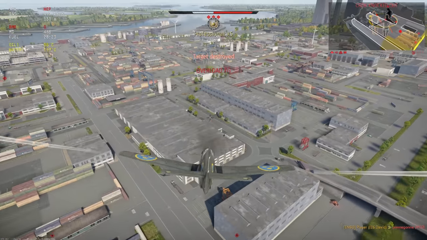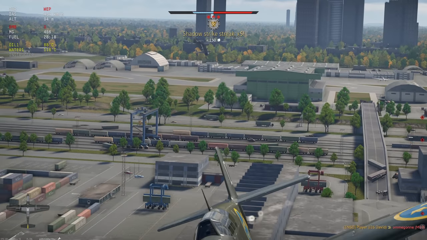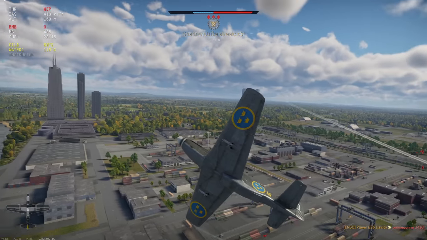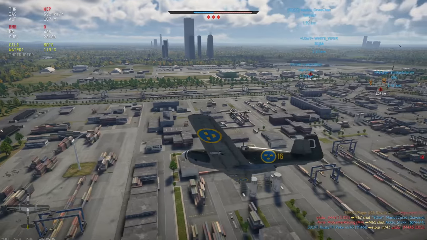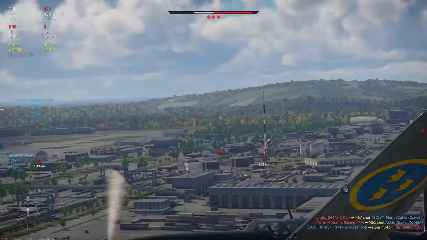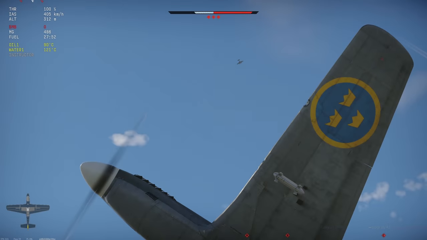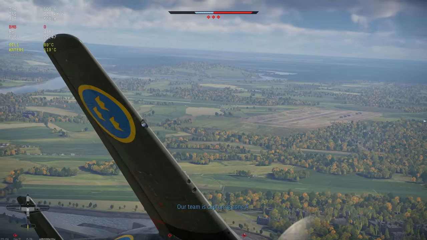Goodness me, that lag. Nice. That's what you like to see. Okay, Sherman's upset. Where's this enemy aircraft? A wing just disappeared. Did you see that? Aha. That was not the guy that I wanted to go for. Where is the guy on the airfield?